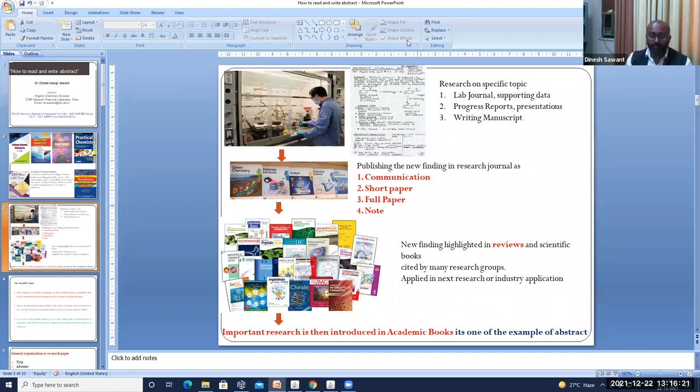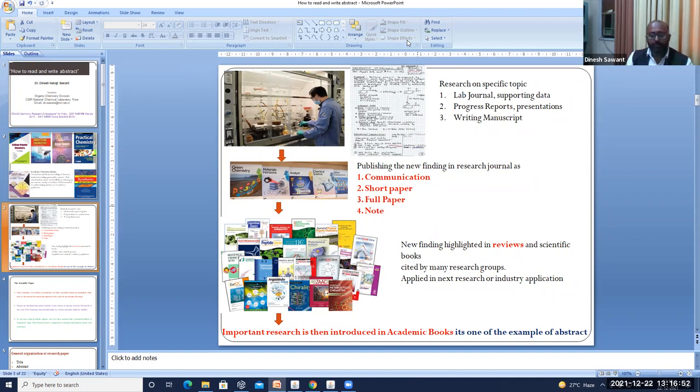In some cases it may not work, in some cases it may work. Once it works, you will do a lot of experiments to improve it further. Similarly, for making a big molecule, you will do many reactions. Once you make that molecule, you will check its application. You will generate a lot of data, a lot of NMR and other things. Then you will be ready to summarize your work in the form of a research paper, because you will have some target. Why am I making it? To make it as an anti-cancer agent, and you will see whether this molecule shows some anti-cancer activity or not.